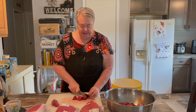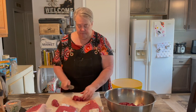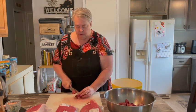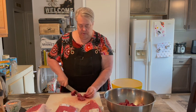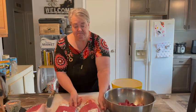Now these are very lean, and so they're not going to have a lot of fat in them. All right, one down, 3 to go.